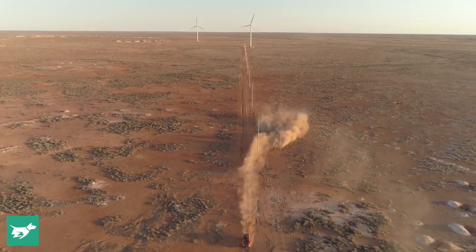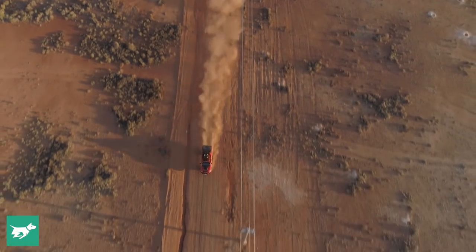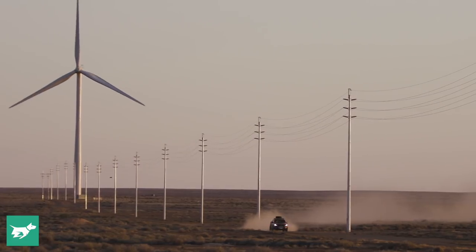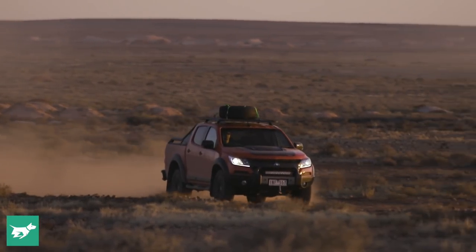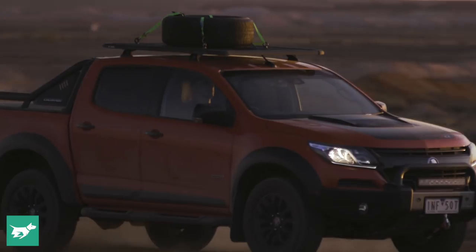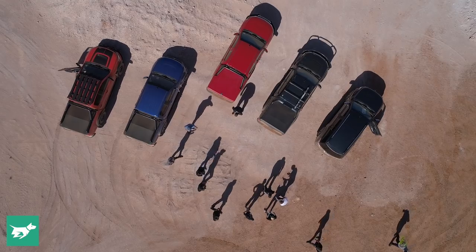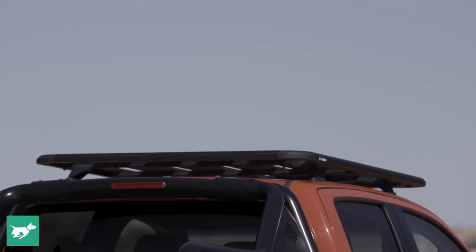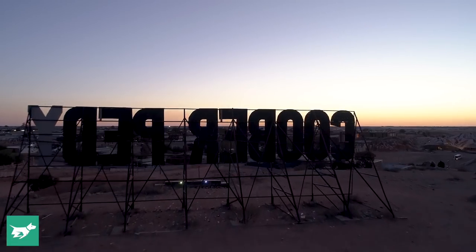So those are my impressions of the new Holden Colorado Z71 Xtreme. It was pretty epic getting to drive this new flagship GM ute for Australia out here in the red dirt of South Australia, where the Xtreme makes the most sense. This isn't a super-polished on-road ute like an Amarok V6 or a Baja-basher like a Ranger Raptor, but it isn't trying to be. Instead the Xtreme sets you up with all the gear for one easy drive-away price, and for many adventurers that will be rather useful. The icing on the cake is that this ute is one of the better ones to drive, with plenty of torque, good steering, and a decent interior. That said, $70,000 is a lot of cash, and given all the Xtreme's parts can be fitted to any other Colorado grade bit by bit, customising your own vehicle may make more sense — but if you want something pre-done, you now have that choice.